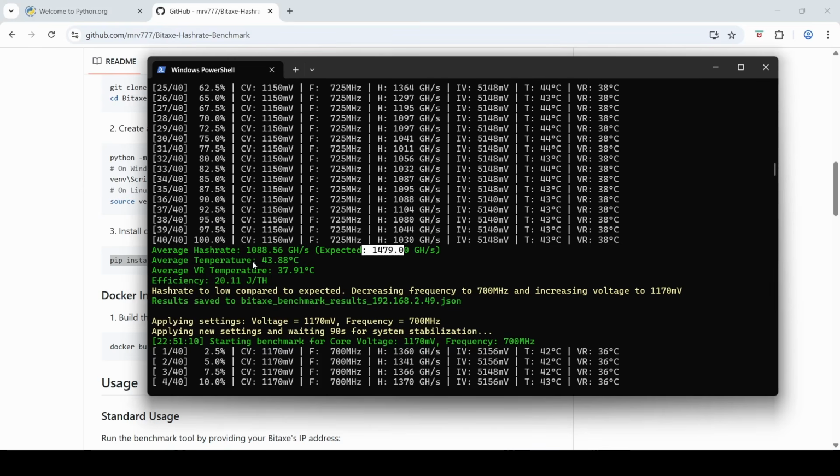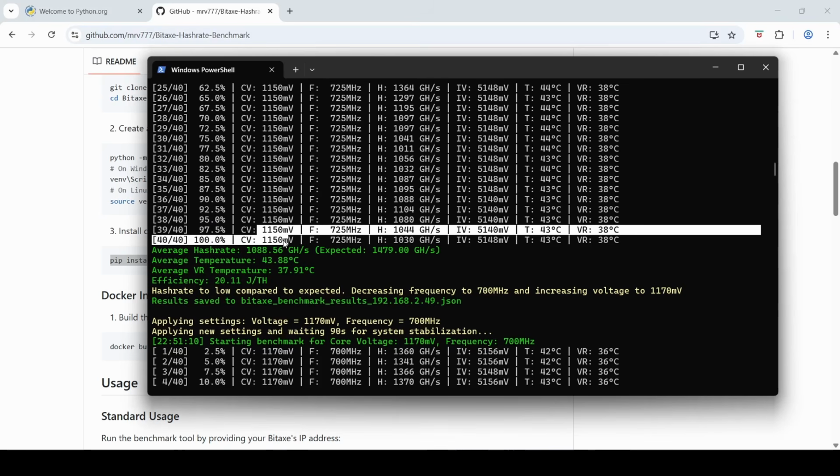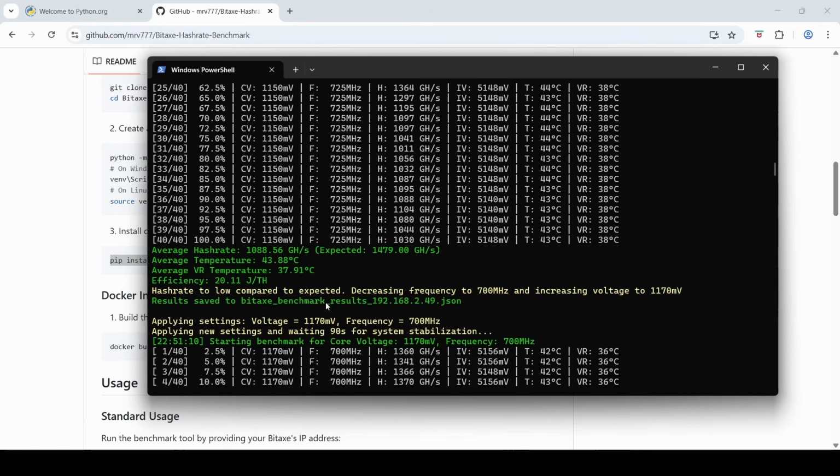Again, the ASIC temp was quite low, as was the voltage, but you can see here it says hash rate is low compared to what's expected. So it's going to decrease the frequency from 725 back down to 700, and it's going to increase the voltage to 1170. So it jumps the input voltage up by 20, and it runs the test again.